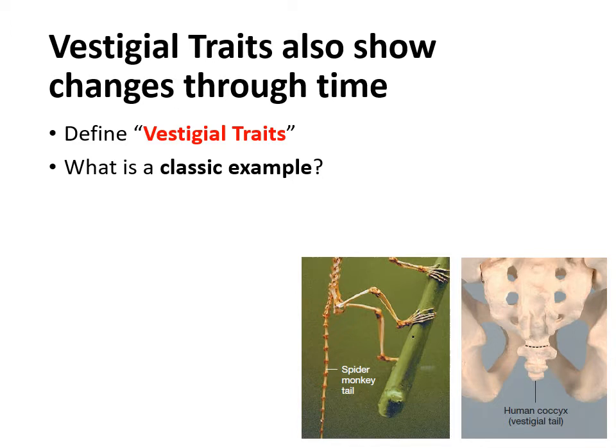But biologists have documented thousands and thousands of examples of vestigial traits, meaning reduced or no longer functional structures. Some of these are, for instance, whales and snakes. They have tiny hip and leg bones that don't help them when they're swimming or slithering, but they're remnants of structures that existed in ancestors. Or even when you look at ostriches, right? They have these reduced little wings, and those wings can't let them fly. They're reduced structures that no longer serve the purpose that they did in their ancestors or that you see used in common relative organisms. Okay, so make sure you know what transitional features are and what vestigial traits are.